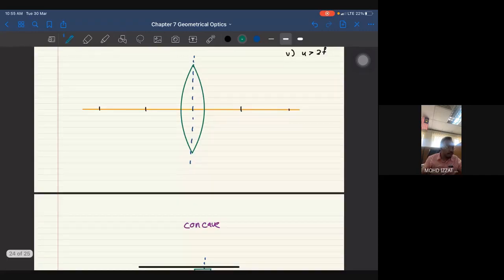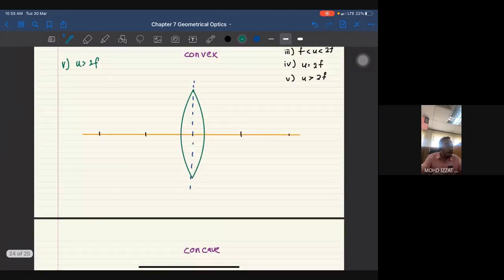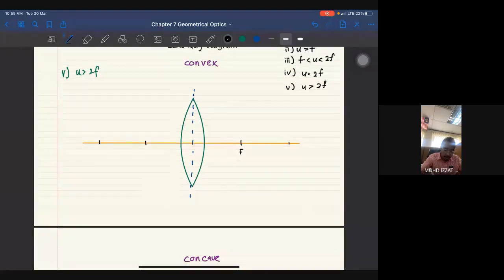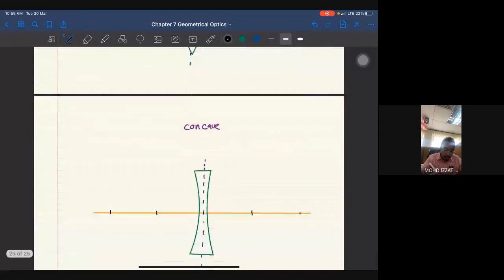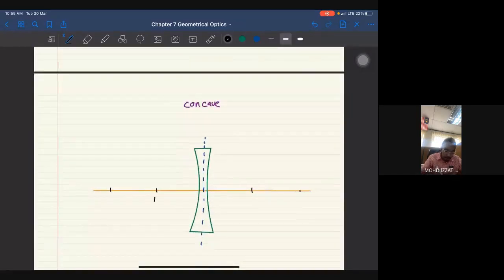Okay, another difference is that your labeling. Kalau dulu kita ada F dengan C, sekarang kita ada F dengan 2F. But I don't want you to label semua sengat tu lagi. I just want you to label, kalau untuk convex, saya nak kamu label belah kanan dia. Okay. Kalau untuk concave, saya nak kamu label belah kiri dia. After this, I will explain lah kenapa.